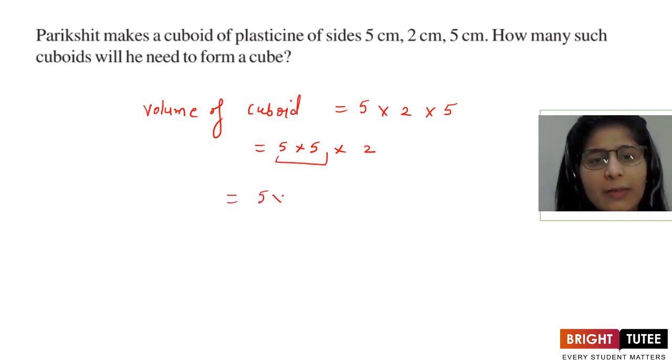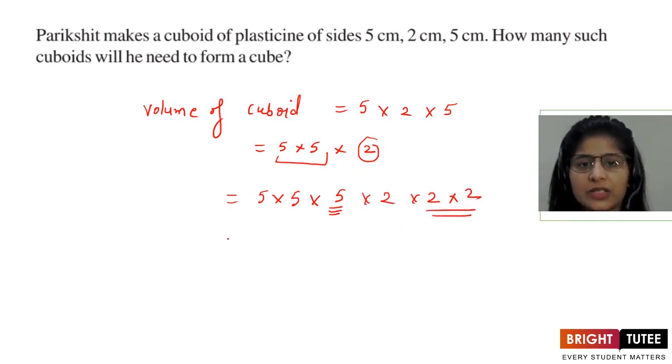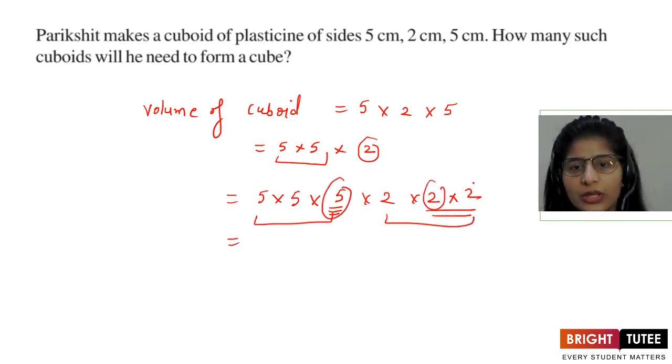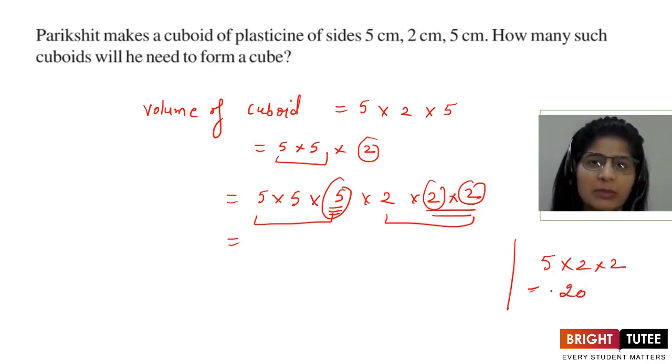So here we'll multiply with one more 5. This is the additional 5 that we have added, and here 2 is alone. To make it a triplet, we need to multiply 2 more 2s like this. So this is extra we have added. Now it is like making a triplet. So what we are adding actually is 5 and 2 into 2. So we are multiplying 5 into 2 into 2, and it becomes 5 into 2 is 10, 10 into 2 is 20. So 20 extra we are multiplying.